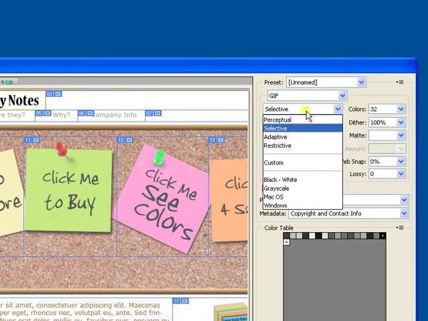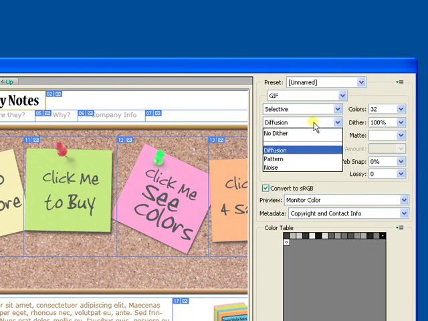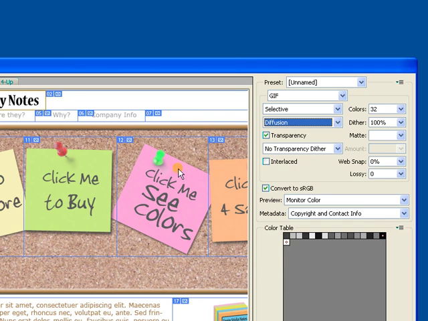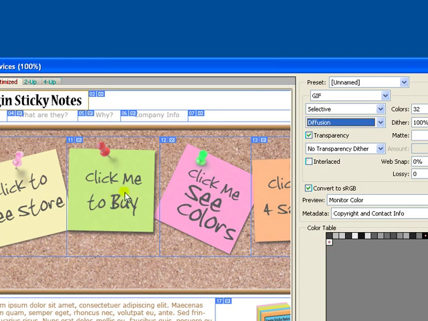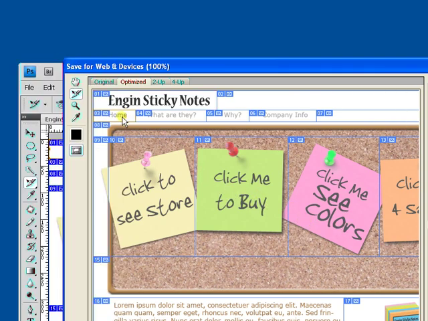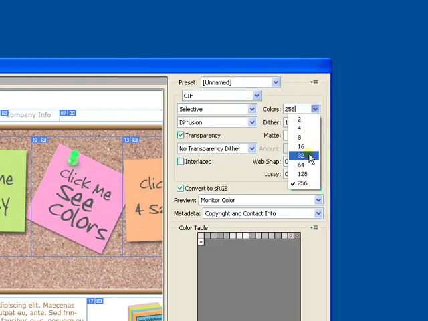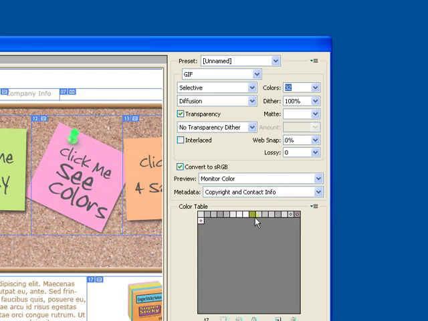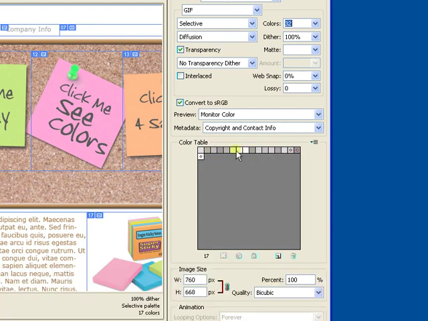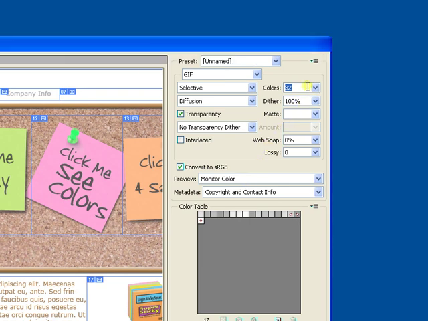So again, you have your options here for your GIF format, and I'm not going to go through all those right now, but in a future tutorial I might. Here is your other images, and GIF. It doesn't have to be 256 again, because I don't have that many colors. You can see here, these are all the colors in that palette, and it looks like there's 17, so I can get away with 17. I'll just put 17 in there.